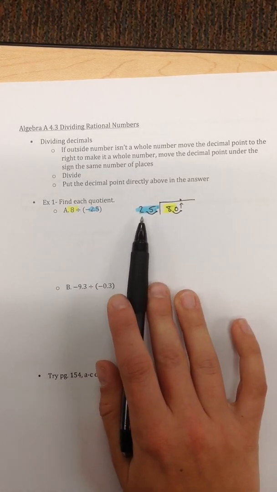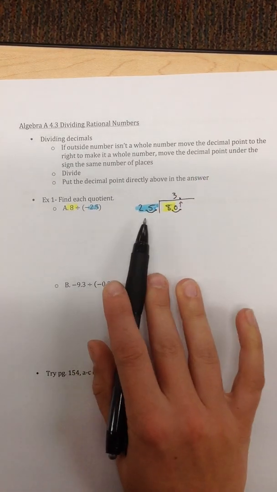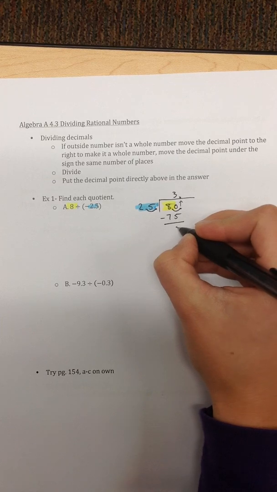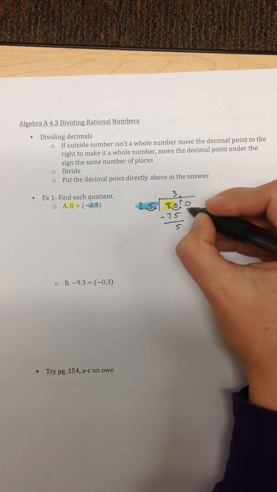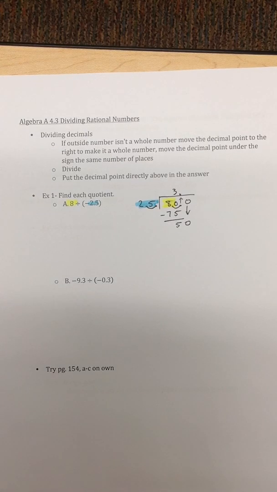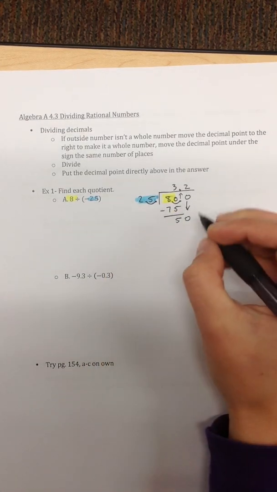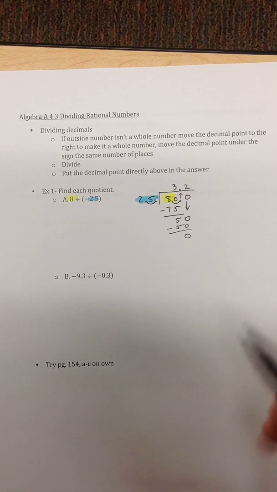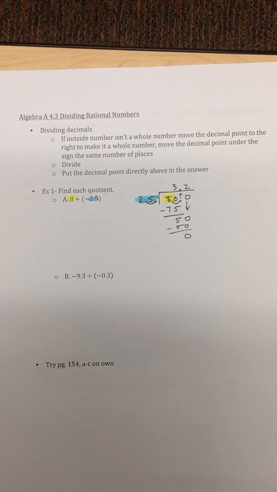We want to see how many times 25 goes into 80, which is 3 full times, because 25 times 3 is 75. Then 80 minus 75 is 5. Since I don't have another number, I put a 0 there so I have something to drop down. That changes it to 50. How many times does 25 go into 50? 2 times, because 2 times 25 is 50, and that comes out evenly. So my number there is 3.2, and since I put my decimal point directly up there, I'm basically done with that.